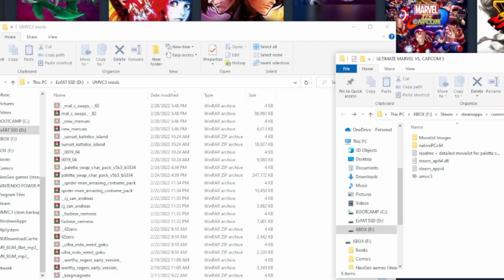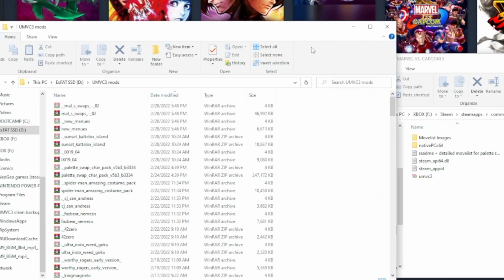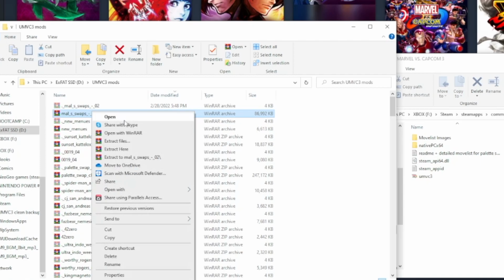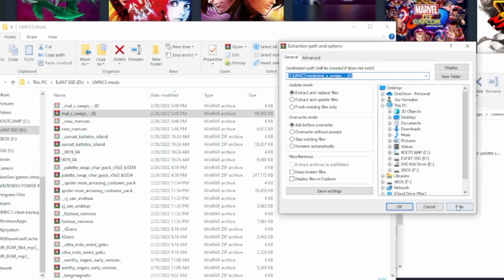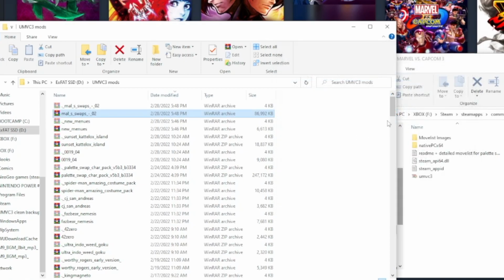So once you've pulled that folder up through Steam, or, you know, directly, however you prefer, you may even want to save a shortcut to it to your desktop if you're in there a lot. I did that recently. So anyways, you're going to go to where your downloads are. And this one, this mouse swaps, that's the M. Bison and Urien mod. So I'm just going to extract files. And I've already done that. So you would extract them to the folder.